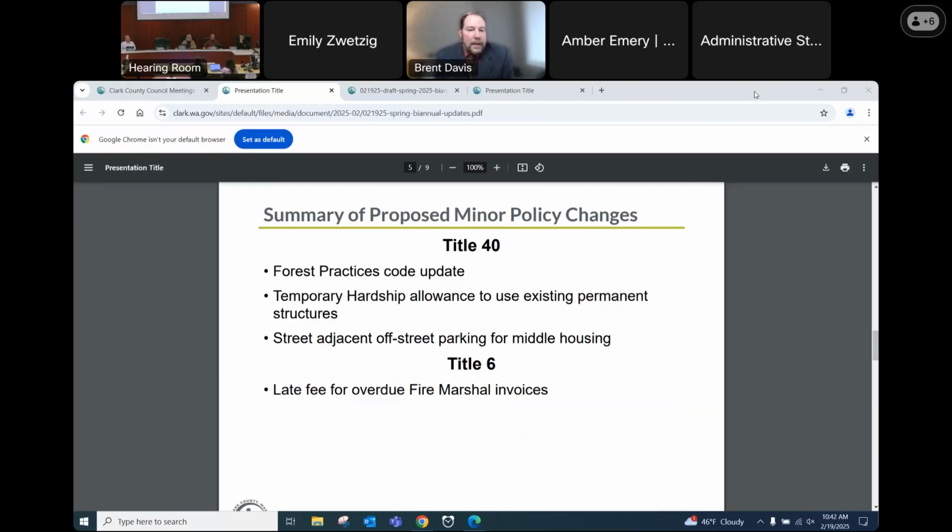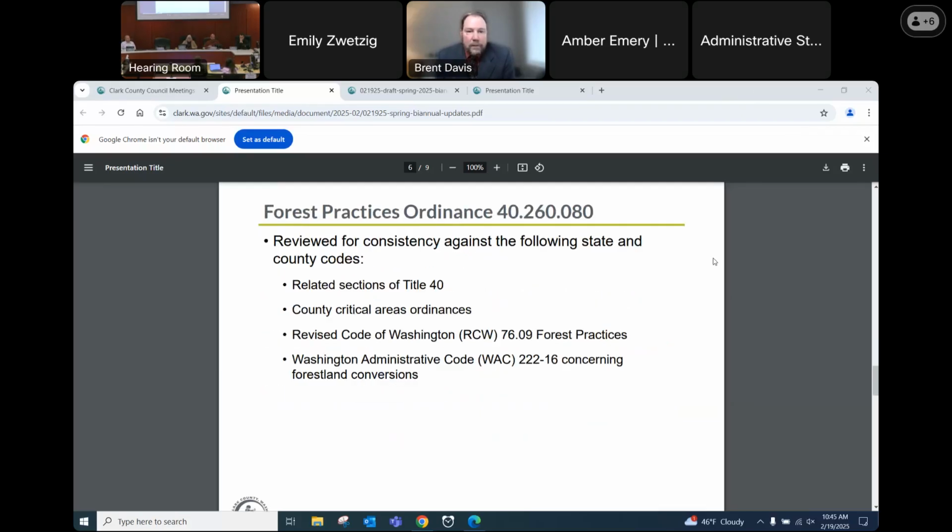All right, next up is Hunter regarding the forest practice ordinance. Hi, good morning. I'm Hunter Decker, Clark County Forester for Public Works. This piece of code I've been managing for the past 8 years since I came on here with the county.